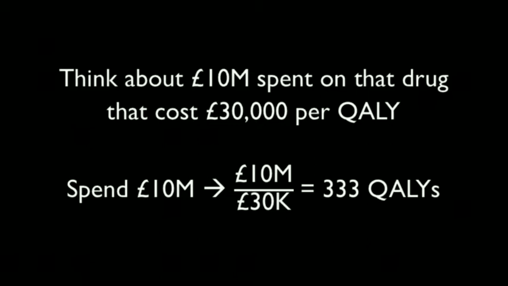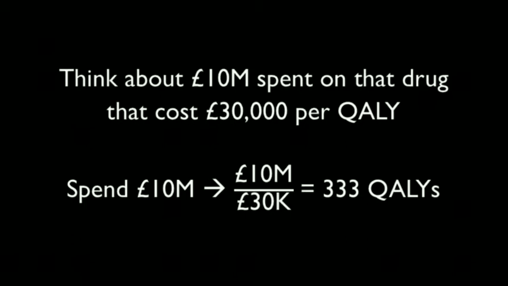Recall that this threshold price of £30,000 is very subjective. It's just the number that the UK has said we're comfortable paying for that life. It's not a right or wrong number. There's nothing magic about £30,000. They're just saying, okay, we would spend this much to save a life because that's just the number we're comfortable with. So what the article is going to grapple with is, should they change that threshold price that they're comfortable with? It's like the policymakers saying, should we be willing to buy more expensive drugs, or should we be more stingy in terms of not paying for certain drugs that are expensive?